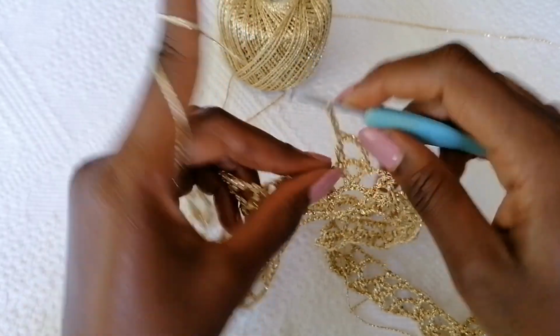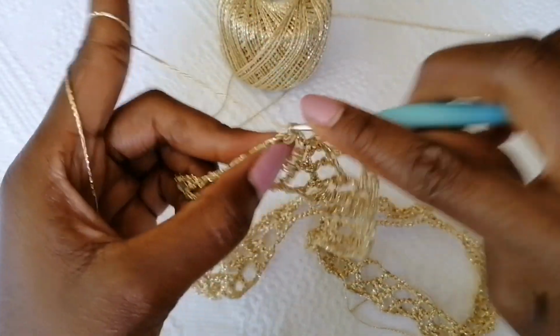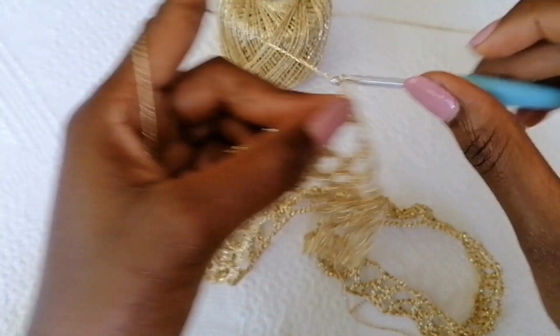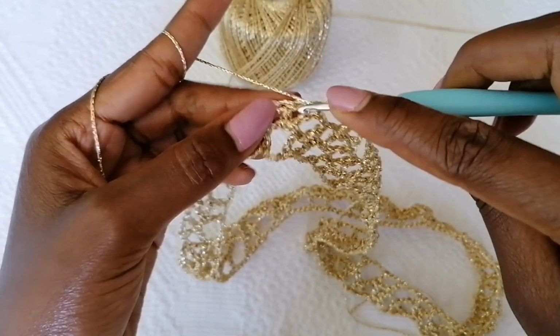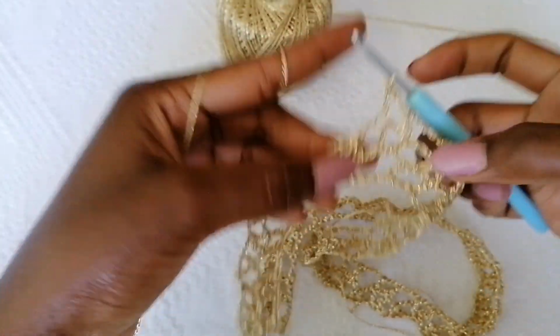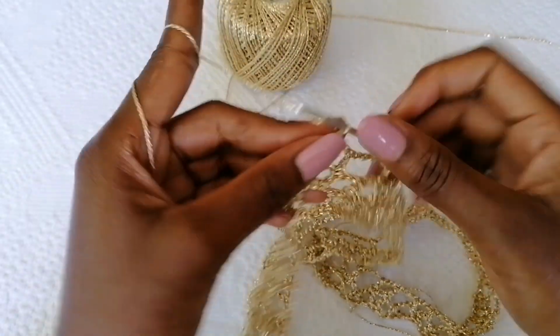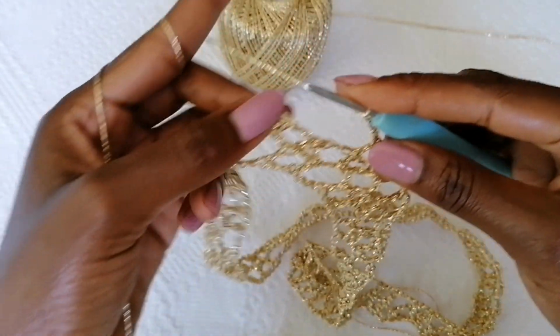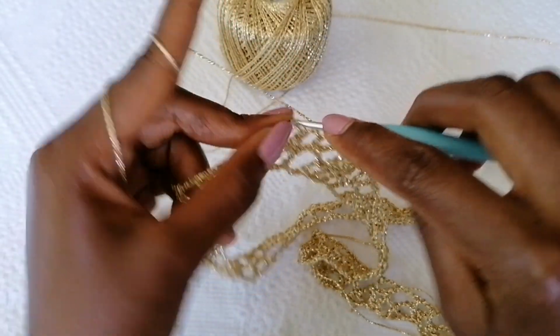come to the V-stitch and create your first double crochet, chain 2, and then second double crochet in the V-stitch, and now you're going to chain 5. So repeat this pattern. I'm going to meet you at the end of the row.